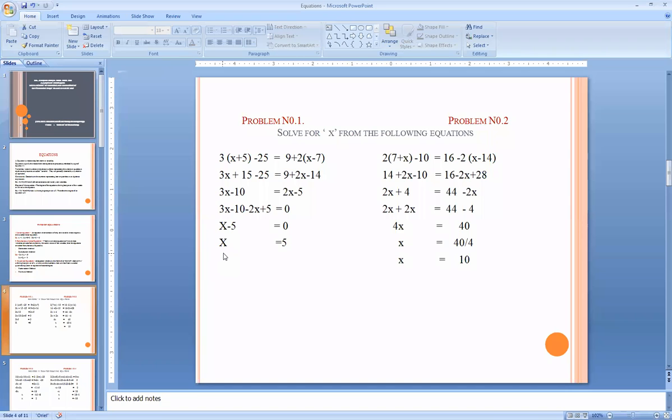In case of multiplication and division, you are going to change the values from the left hand side to the right hand side. Signs will not change, but they are going to change from multiplication to division. For example, if this 3 is on the left hand side, it comes to the right hand side in the division place, but there will be no change in the sign.